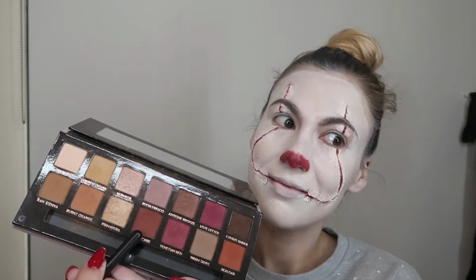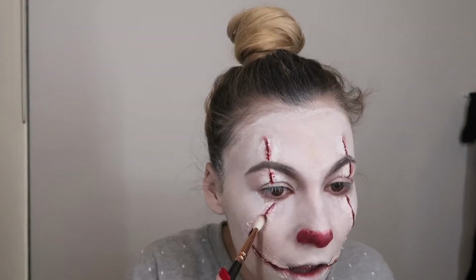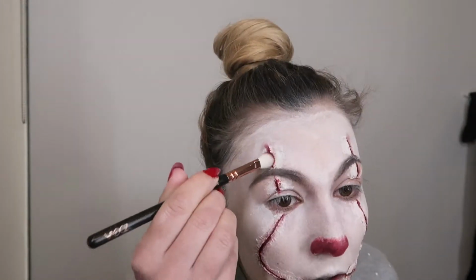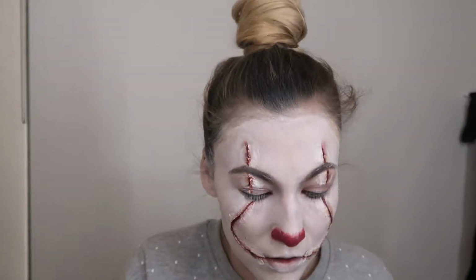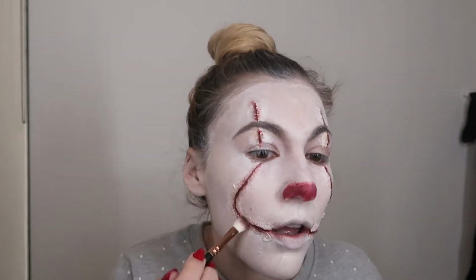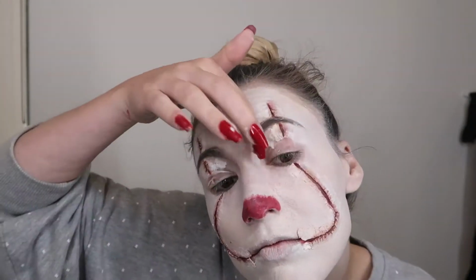Grabbing my Anastasia Modern Renaissance palette, I'm jumping in with the colour Red Ochre and I'm going around the cuts with some powder. Then using my Tarte Tarteist Pro palette, jumping in with the colour Vamp, which is a dark purple colour. So this is going to really help give a bruised effect to the cuts. Then back to the Modern Renaissance palette and grabbing the colour Golden Ochre, which is a yellowy colour. It's going to help add a little bit of pus look to the cuts, making them look infected, which is so gross.